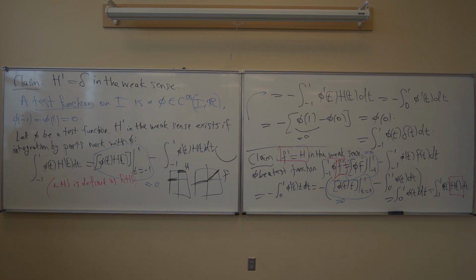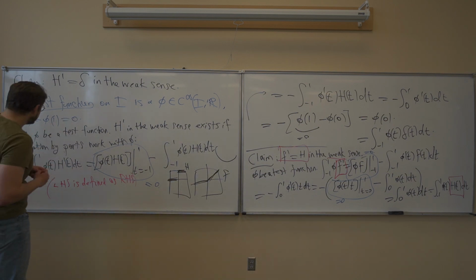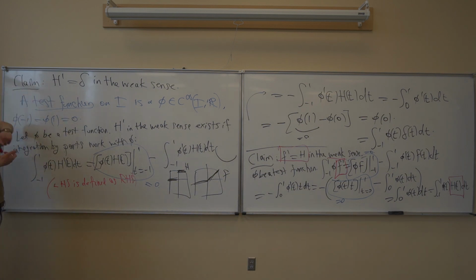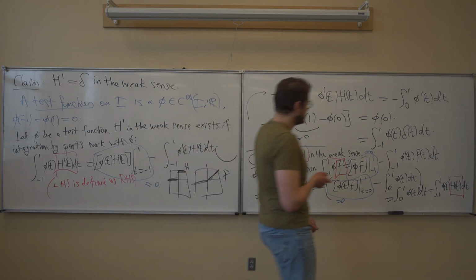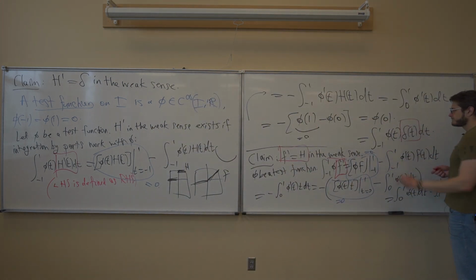Does this kind of make sense? This is like a very different way of thinking about differentiation, and in particular functions themselves. Okay. And you see, I did the same thing here. I differentiated h instead of f. And when I differentiated it, ultimately I got delta. And so this is a bizarre statement, but this integral literally means phi of 0. This delta is a bizarre thing, okay?